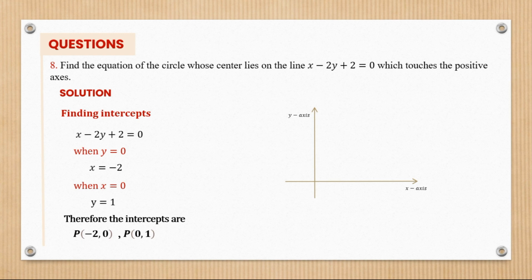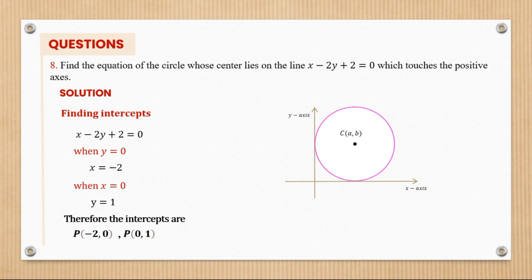Alright, so we're going to first plot the circle. So now we've been told that it touches the positive axes. So when we say a circle touches the positive axes, it's the same as saying it is in the first quadrant, and since it touches both the positive axes, it also means that it touches both the x and the y axis. So that means we have it right there. So now next, that is the center of the circle.